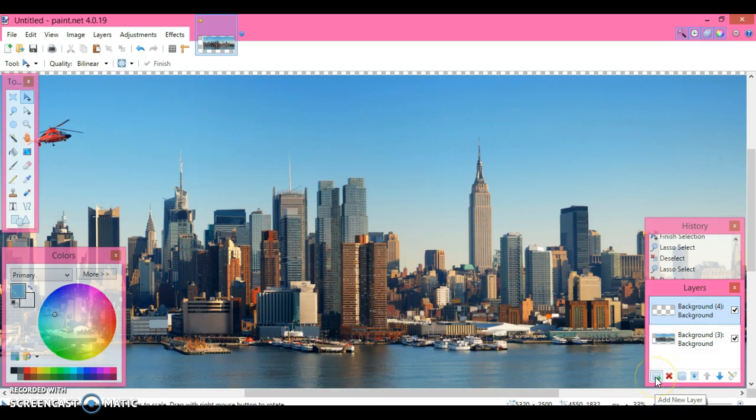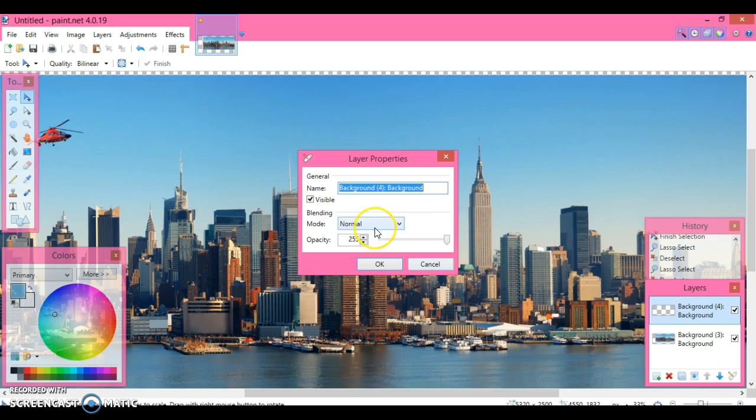As you can see, you've got options down here: add new layer, delete layer, duplicate layer, merge layer down, so it's just moving a layer down, and properties of a layer, so you can actually check out a layer. For example, here I've got my helicopter selected, and I might move the opacity down, so you can see my helicopter starts more or less disappearing in the sky. So I suppose that's how you might create a ghost in an image.